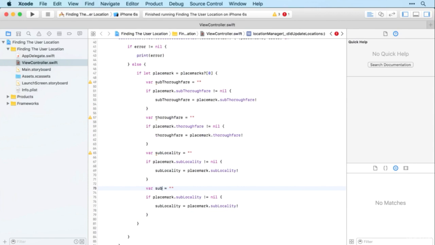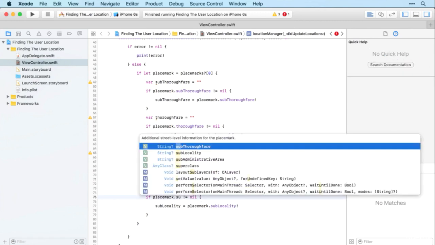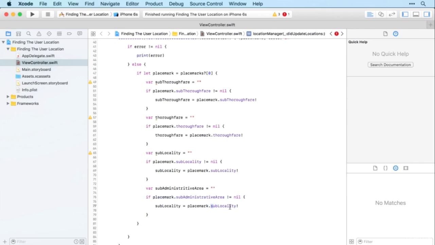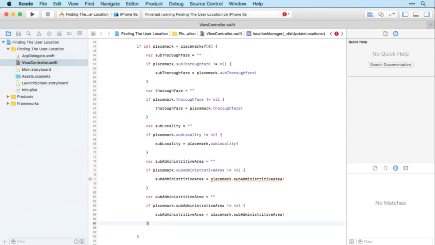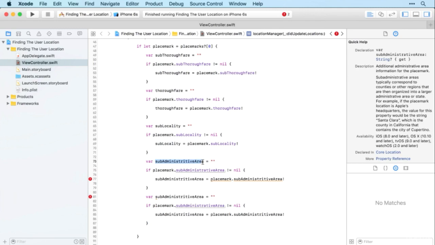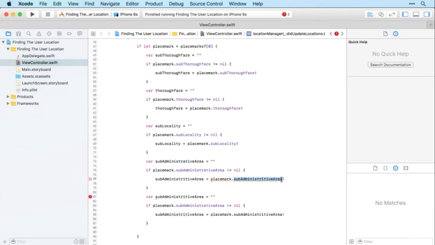sub administrative area. Just check that it's there. There we go. So that's essentially the state. Then we have the postal code. Got an issue there. Okay, maybe I did spell it wrong. Good idea to use the auto predict just in case.